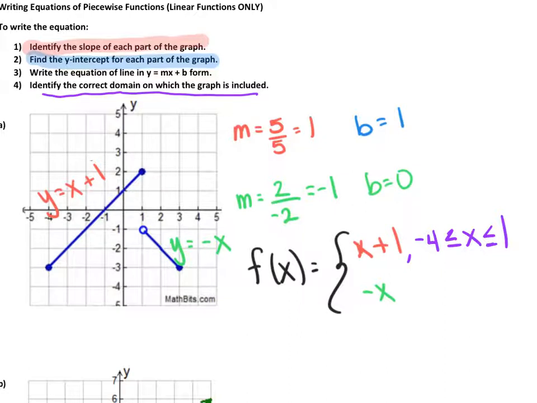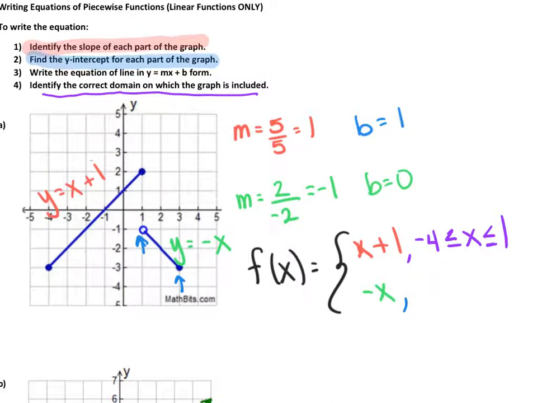For the other one, same process. We see that on this particular graph, it's going to go from the 1 all the way to the 3. But this has an open circle at 1. The reason it's open is because it's closed at 1 on the other function. It has to be open here because this is a continuous function. If they're both open or both closed, it's not continuous because you're defining both functions there. So we need one to be open and one to be closed. This one's open, that one's closed. That means this function is continuous. And all the piecewise functions you'll graph will be continuous.